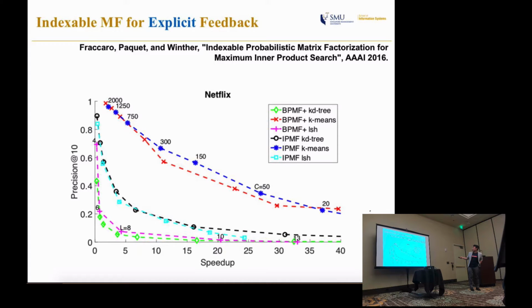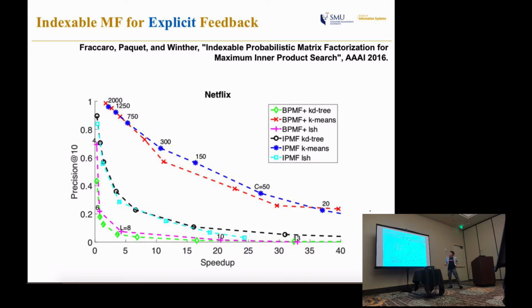So the green one and the black one, for example. So the green one here is the BPMF with the KD3, and the black one, the circles here, are the IPMF, the indexable one with KD3. So if you look at this, this is a speed up compared to exhaustive search, like the linear scanning. This is how much faster you go, and this is in terms of the precision. So we see that using the IPMF, we get higher precision for the same speed up ratio. And in this case, you can control for the speed up and get a higher accuracy, or you can control for the same accuracy and get a higher speed up from the indexability, which gives you an advantage in terms of retrieval.